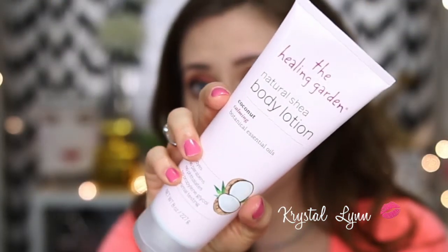I recently picked up the Healing Garden brand Natural Shea Body Lotion in Coconut Calming Botanical Essential Oil. No dyes, no parabens, no phthalates, no glycol, no animal testing. It contains lime essential oil to refresh and uplift, coconut milk to soften and moisturize, and shea and vitamin E. I got this at Walmart. It's nice but not my favorite — I prefer the Pacifica one. I can smell a little lime in it, and I prefer sweeter coconut scents. It was very affordable, probably under ten dollars.